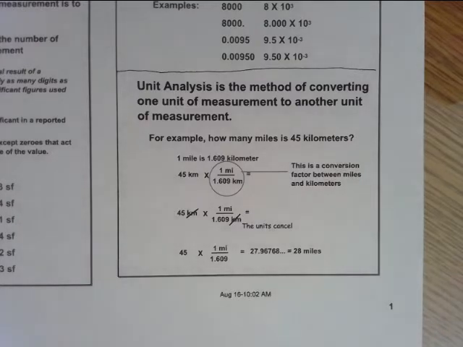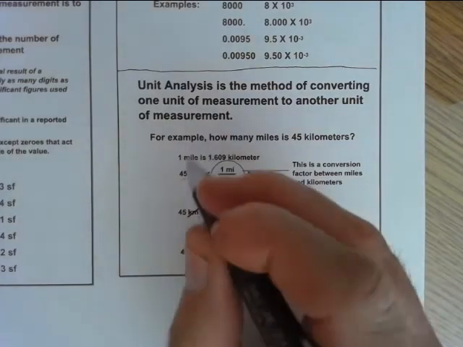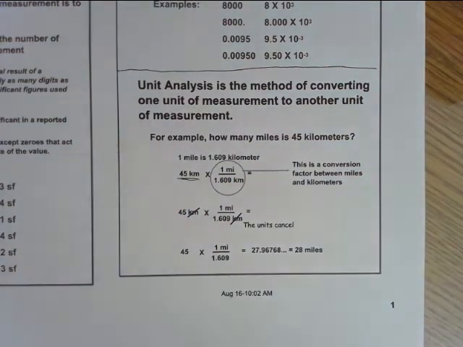So anyway, the system that I'm showing you here is a simple example that would show you how you could convert a distance unit. For instance, maybe I want to know how many miles 45 kilometers is. So 45 kilometers is the number that I'm starting with, right? And with this starting number, I'm going to multiply it by a conversion factor appropriately, so that the units will cancel out, and I'll be left with the unit that I want to have.